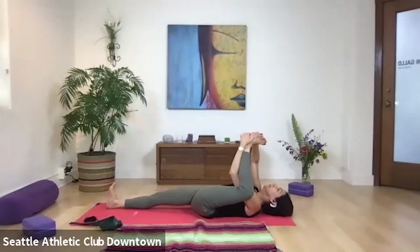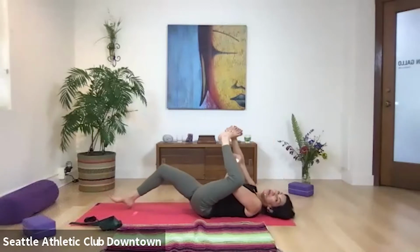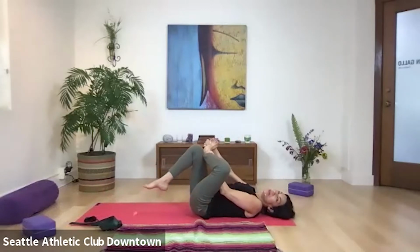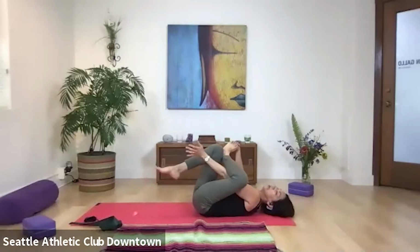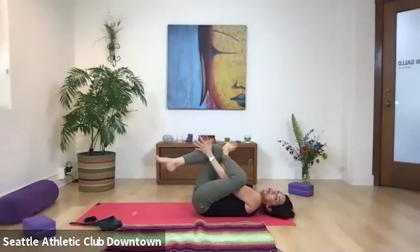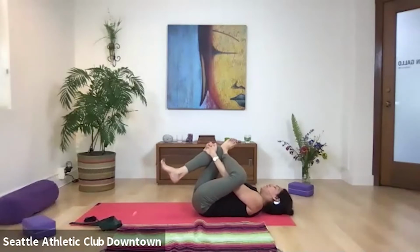Lowering your head, and we come to threading the needle. So left foot is on right thigh, and your left arm threads through. You could hold behind the knee or hold at the kneecap. Flex your left ankle and stretch the outside left hip. And breathe.